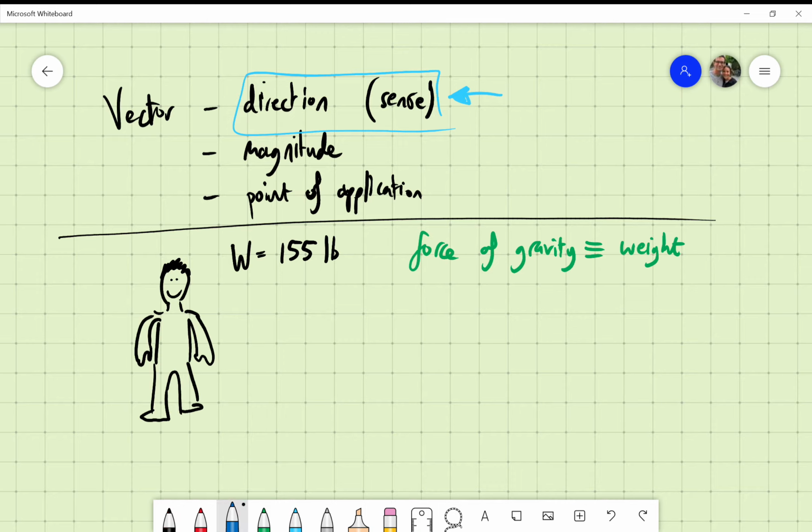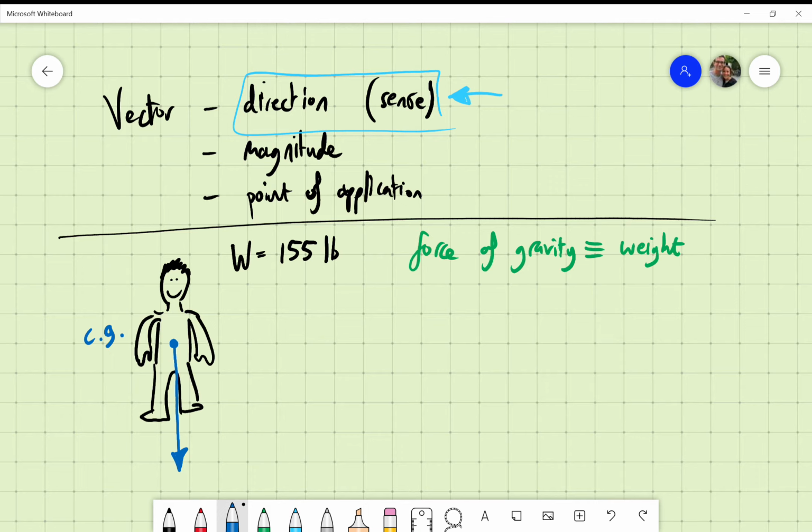So here's how I would show that. I'm going to draw the point of application. It looks like my belly button because that is about where a human's center of gravity is. Center of gravity is something we'll deal with later, but it basically just means, what's the balancing point? If I were a thing and I was going to balance on the tip of a fulcrum, or if I was going to hang from a certain point and stay balanced, that's my CG, my center of gravity. And we often use CG to represent center of gravity. It does not mean centigrams. In this case, it means center of gravity. And I draw the arrow straight down, and there it is.